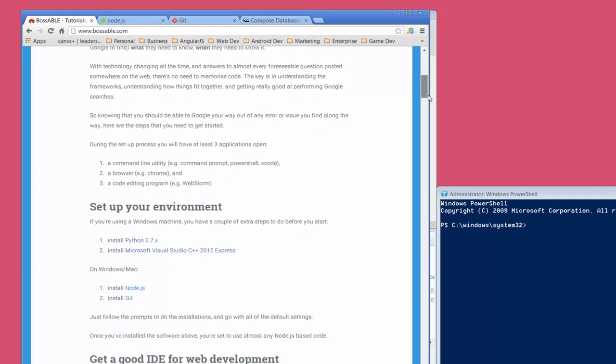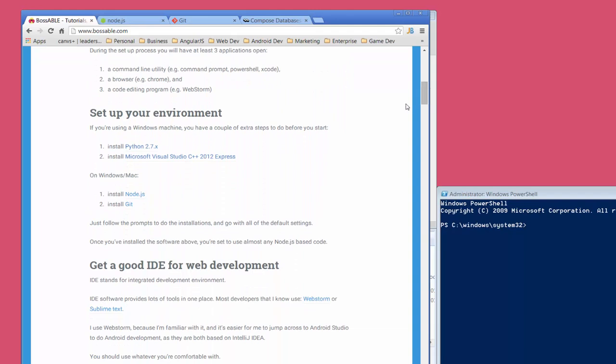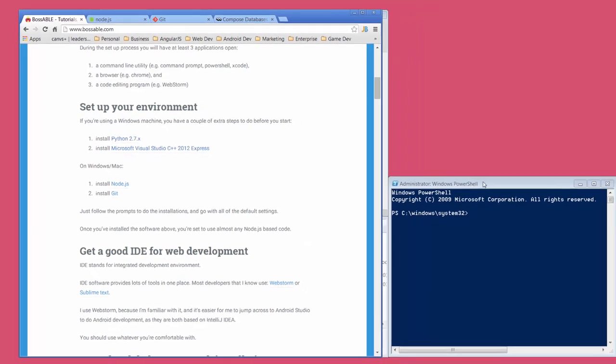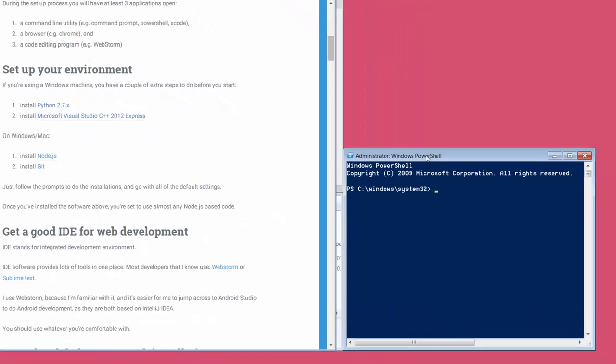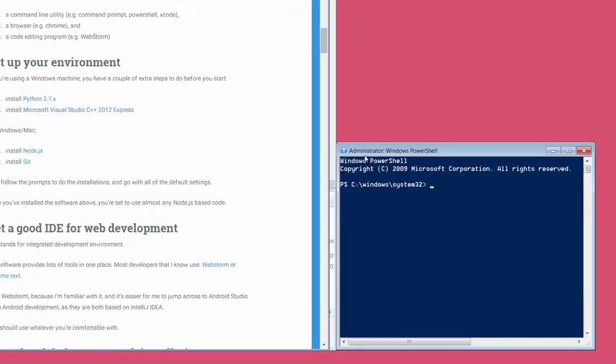Before you do start, there's a couple of things that I will let you know. Throughout this little tutorial, we will have a bit of a play with the command line utility. So I'm using PowerShell over here, and you can see that I've got it open as an administrator. If you need to do that, you need to right-click and open it as an administrator. I'm using a Windows 7 machine, so PowerShell is what I've got here. If you're using something else, please find the right command line utility for you.